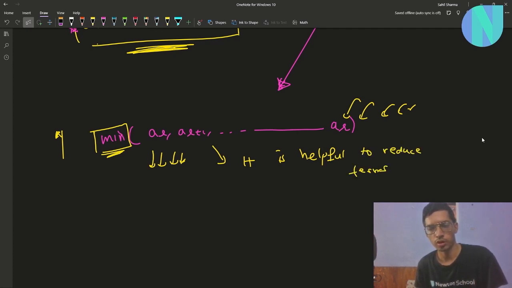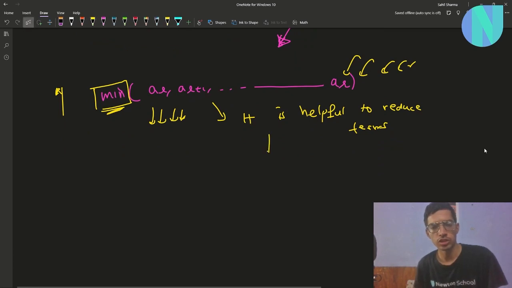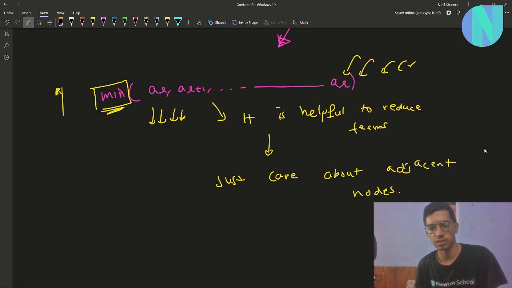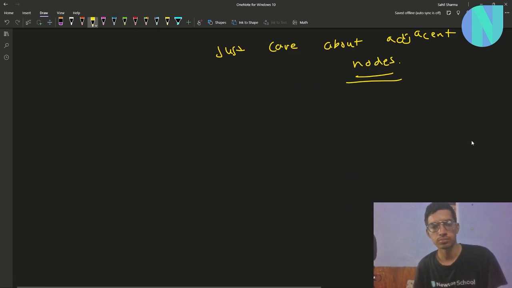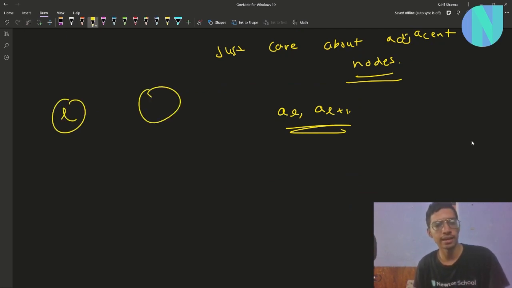Or you can say just care about adjacent nodes. For example, just care about AL and AL plus 1, right? So if you just care about node L and L plus 1, then your expression will be how much?